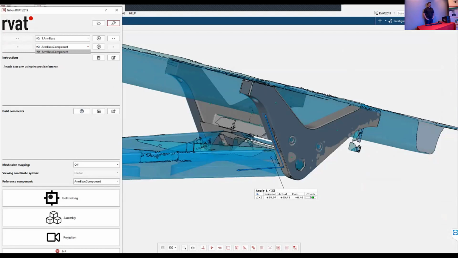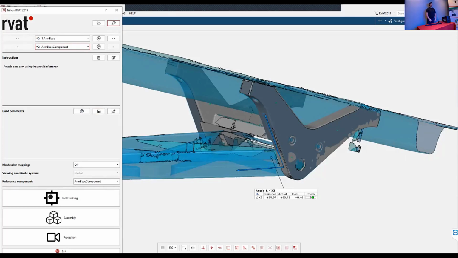We also have written guided instructions for the user. Under build comments, if any issues happen during the build, the technician can type in a note here. They can also take a screenshot and capture what's actually happening with the live view.